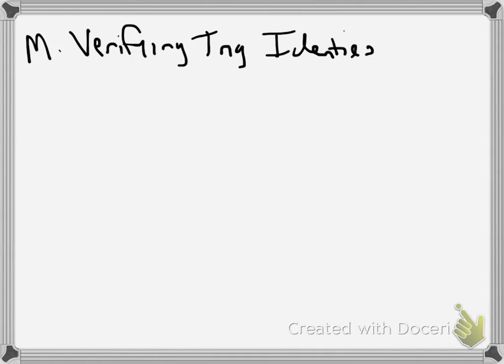Okay? So, you do have that sheet of all the different identities. You hopefully have been making flashcards and have been studying them throughout the summer, just to remind you of what types of identities you need to know. You need to know the reciprocal identities, so things like the fact that sine of theta is 1 over cosecant of theta. Tangent is 1 over cotangent, things like that. You need to know your ratio identities, knowing the fact that tangent of theta is just the same thing as sine theta over cosine theta, and then cotangent would be the opposite, cosine over sine.